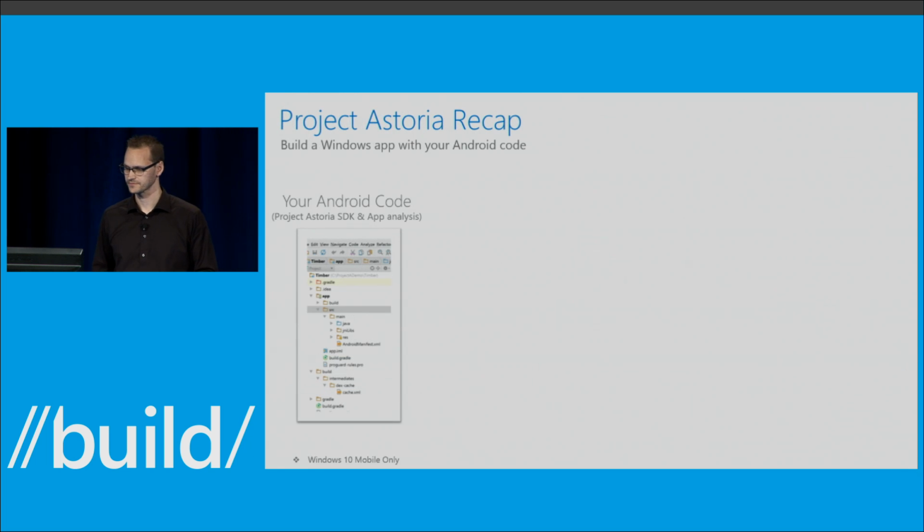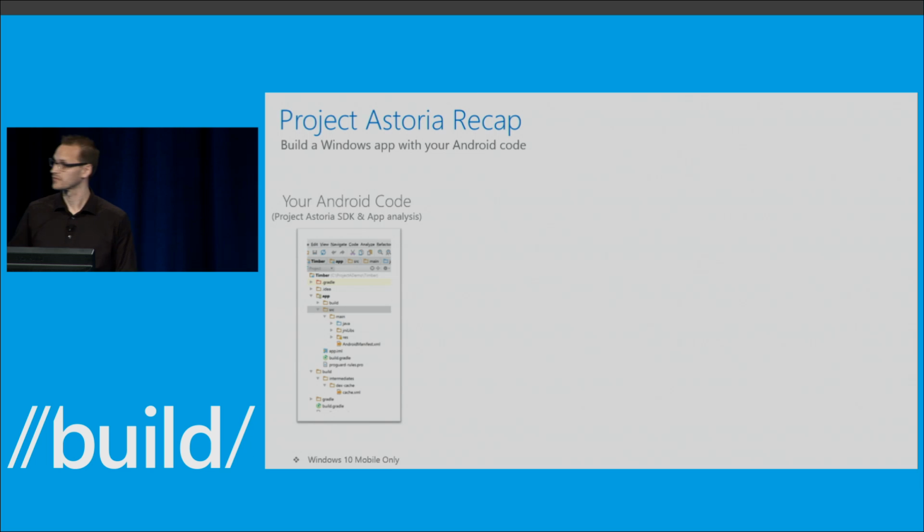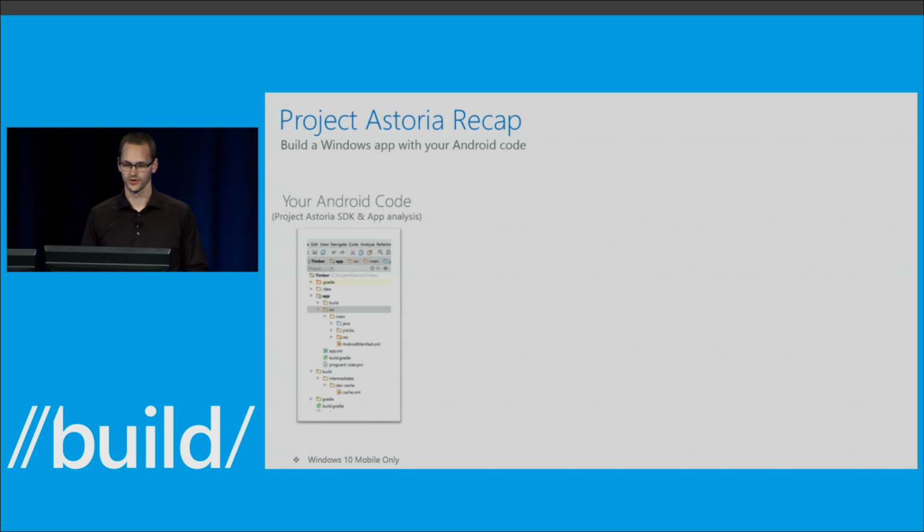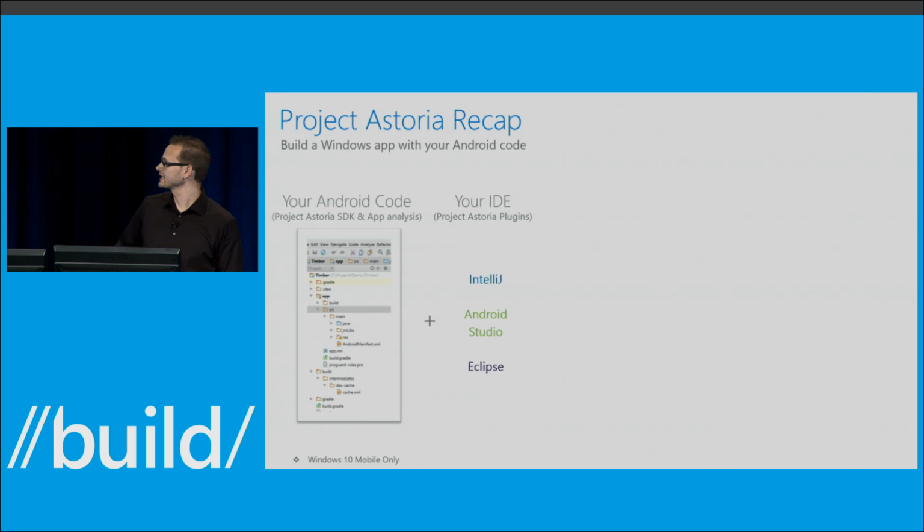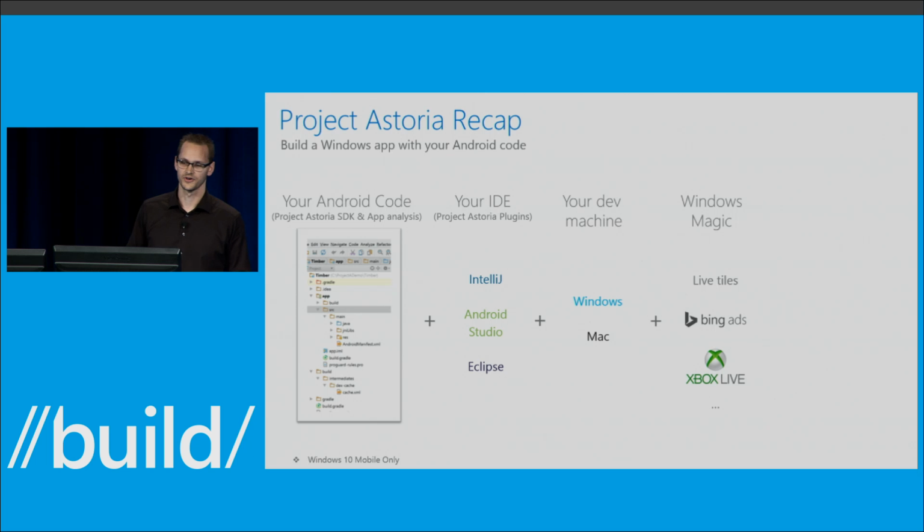All right. Let's recap. So we just saw how Windows 10 provides a bridge to bring your Android code to Windows. We'll be releasing this SDK for free later this year. We're welcoming your Android code. We support your IDE on your dev machine. We support integration into Windows, including live tiles, and all of this ends up in the Windows Store.